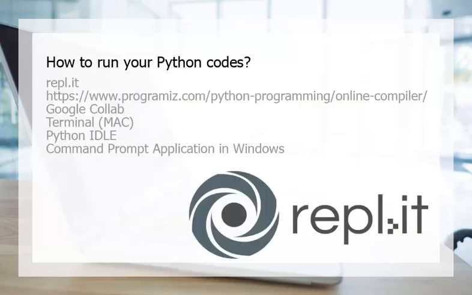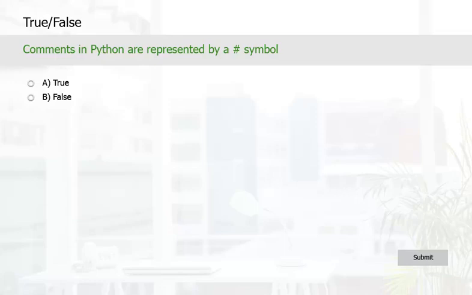How to run your Python codes. Here are some of the tools you can use to execute Python codes. For this course, we will be using REPL.it. REPL.it is a free IDE, integrated development environment, that allows users to write their own programs and code in dozens of different languages such as Python, Java, C++ and HTML.